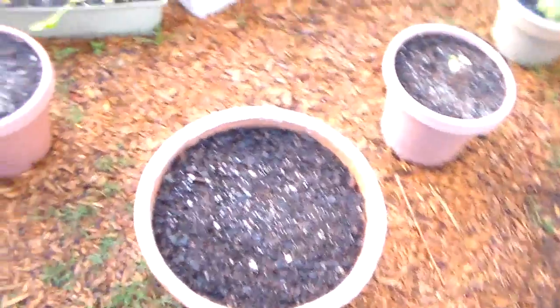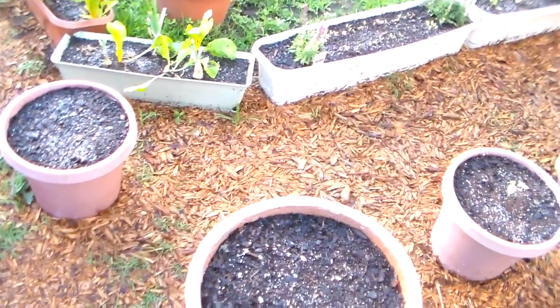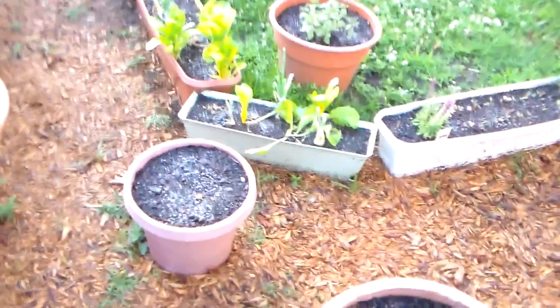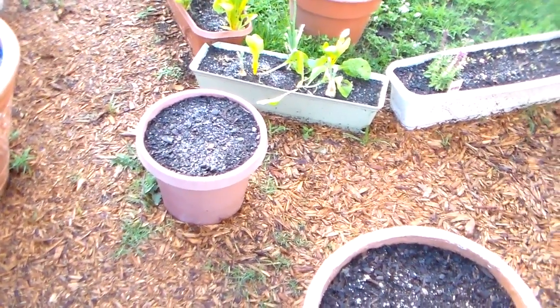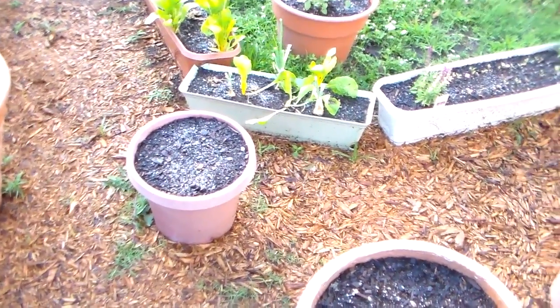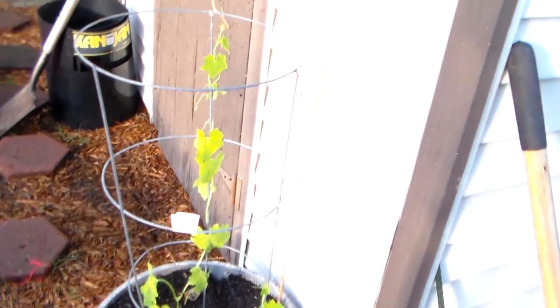My mini bell peppers haven't come up in these. I figured I'll give it maybe until this weekend. If nothing happens, I'll plant something else in it. This is the second time I've tried to plant in this one and nothing has happened. I tried doing the okra, didn't work. I've now tried doing the mini bell, which I planted the seeds about a week and a half ago. Nothing.